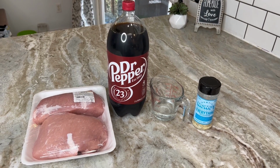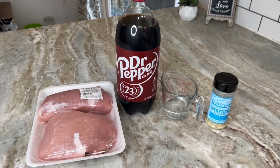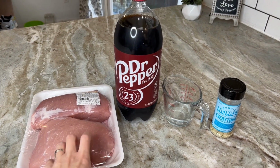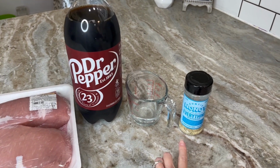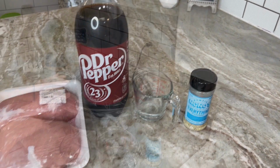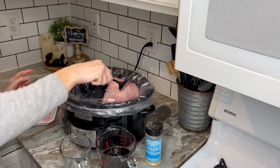I'm going to start off by showing you what you need for the very first part of this recipe, which is the pork that we're going to put into the crock pot. So I have a 3-pound boneless pork sirloin roast, some Dr. Pepper, a quarter cup of water, and some Auntie Nono's everything seasoning. And if you don't have this, you can find it online, or you can just use salt, pepper, and garlic powder.